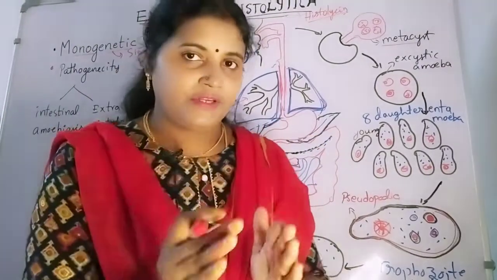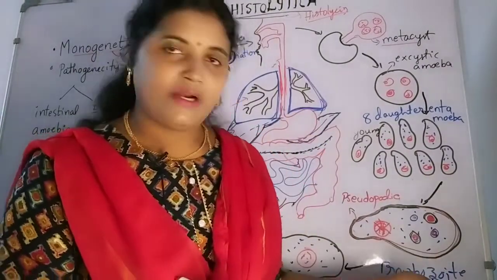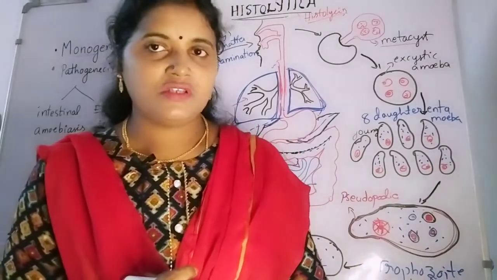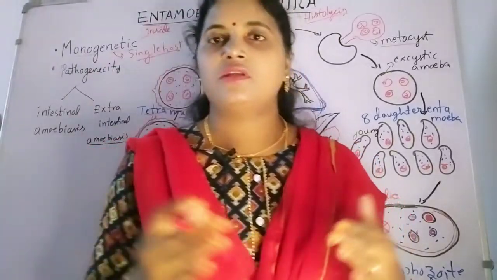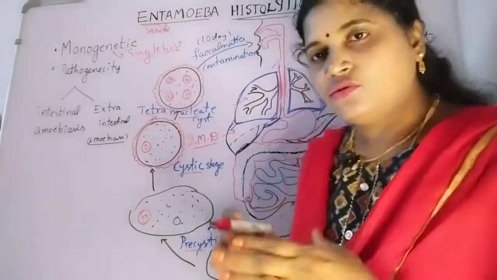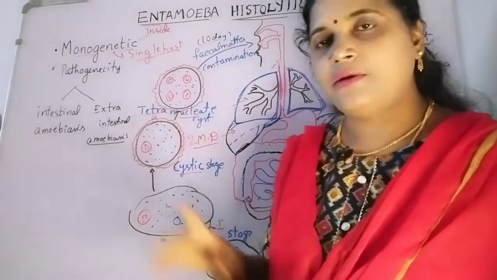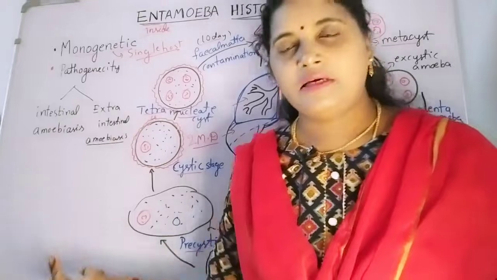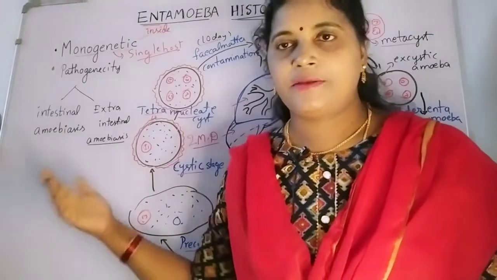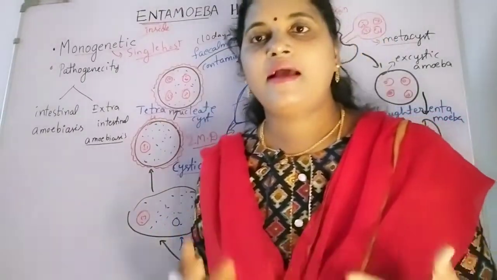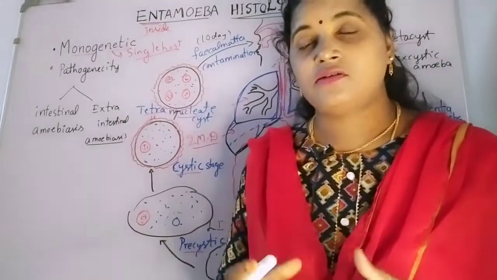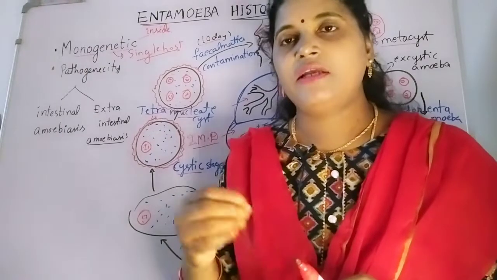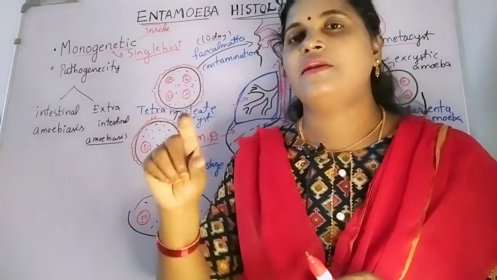Trophozoite is the infective stage, and these trophozoites undergo binary fission. After binary fission, it produces 2 daughter amoebas. One of these 2 daughter Entamoebas enters the precystic stage, while another may enter other body parts like the liver, lungs and brain, and causes abscesses, and it also causes cellular debris everywhere. Means if we get an ulcer inside the body, that contains the cellular debris.